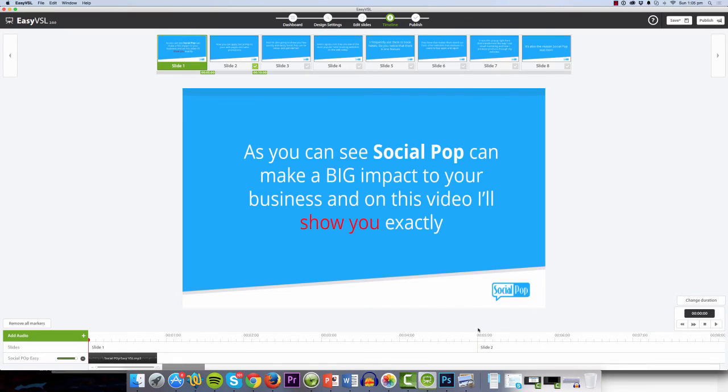Now I've uploaded my audio, so you'll see here we've got slide number 2. Now I need to adjust slide number 2 to where I want it to go, and you'll see my audio here. So there are 2 different tracks. I can choose to enlarge this a bit so I can see where my slide number 2 is going to be, and if I want to, I can go through and have a look at all these different slides as well. So we're going to go ahead and sync these slides up now.